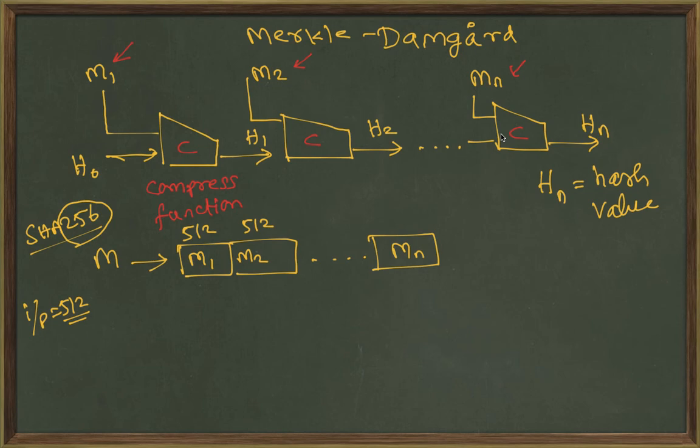Basically, it takes two inputs. It takes your message, and it takes an initialization vector called h0. This vector is equivalent to your hash value, so it is 256 bits. You initially provide an IV along with the message. This compression function completely compresses the whole thing and creates an intermediate value called h1.